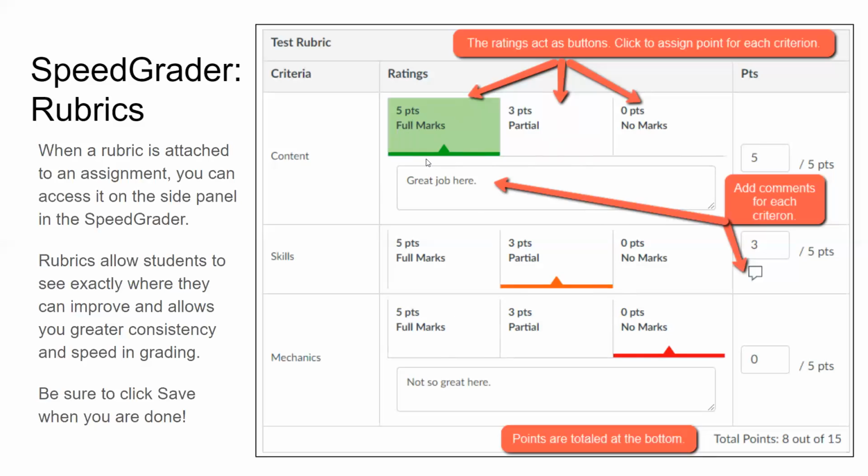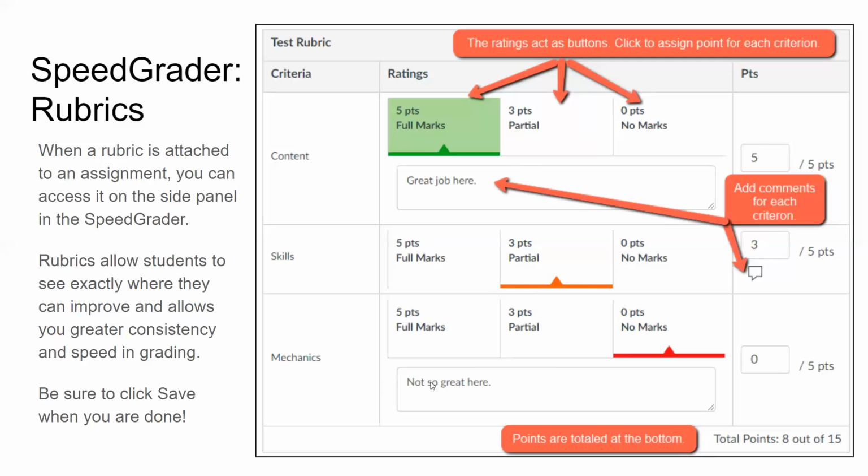You can also add comments on the rubric that are specific to each criterion. For example, here in the center, you see I have no comment. If I wanted to add one, I've got this little button on the right edge. I can click that to open up a text box such as the one we've got here. So this is a great place to provide a different kind of specific feedback. If they don't have full marks in some category, this is where you can tell them why not. You know, where specifically can they improve the next time around.